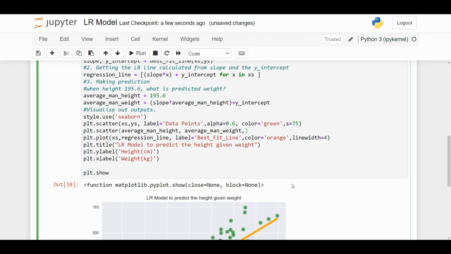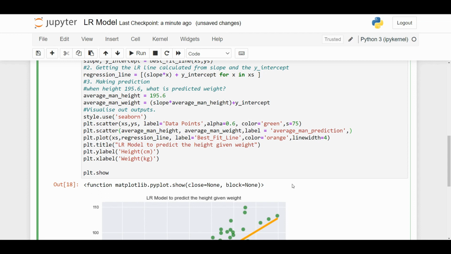Since I know the average man height and the average man weight, with those two values, x and y, I can define the label for that point. Because I know the height, I want to get the average man's weight, maybe even call it average prediction, just to stop confusing ourselves.